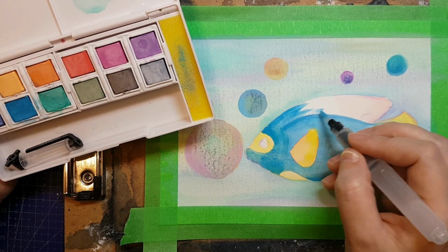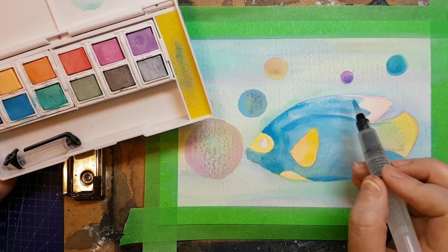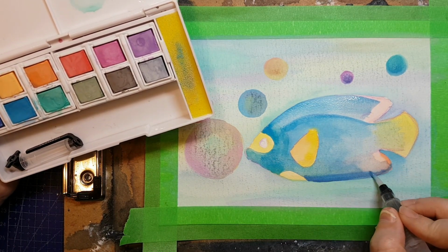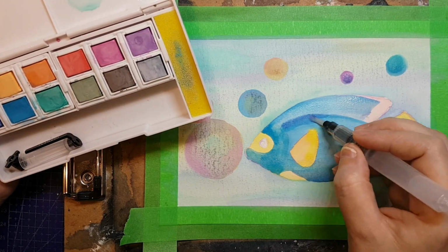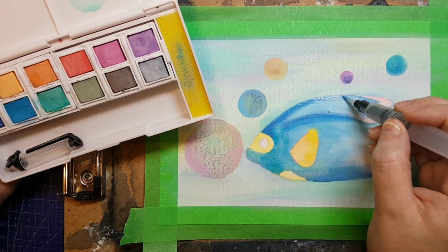I decided to go with a children's storybook illustration style, very colorful tropical fish and a whole bunch of very colorful bubbles underwater where I could just really play with the color, put a lot of color in the water, different color on the bubbles. I do like how the bubbles turned out in the end, particularly once I finally got highlights on them, minus the muddy paper texture that's showing through in those bubbles.